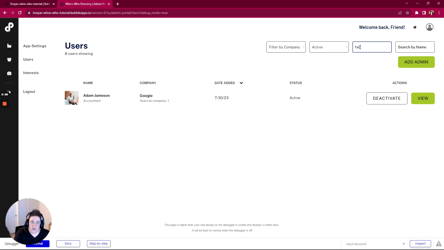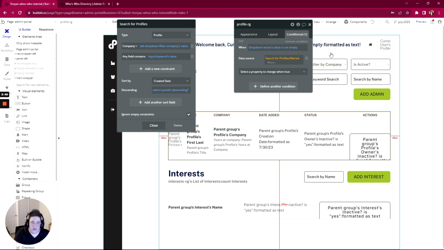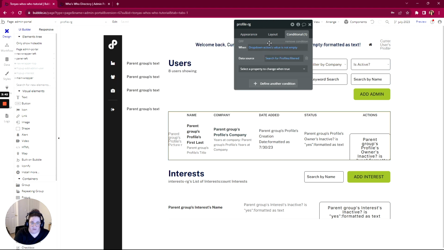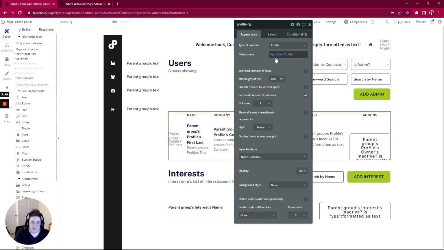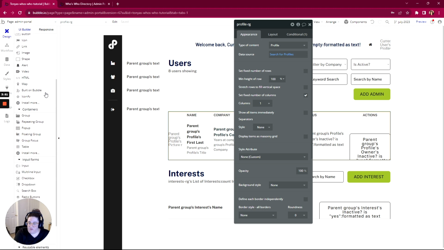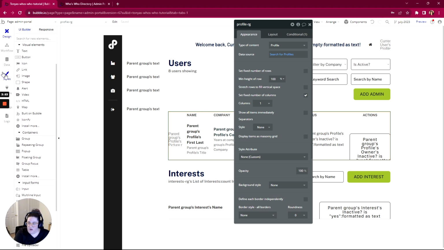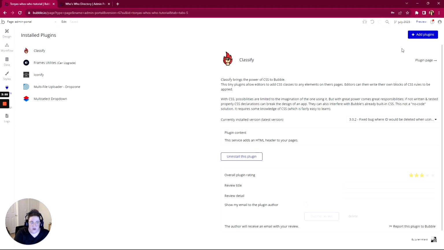But when we're using it this way, it shouldn't be a problem. I mean, I guess we can test the workload units. So what I want to do to avoid this is I actually want to install a plugin that I don't think I have currently installed called Input Watch.